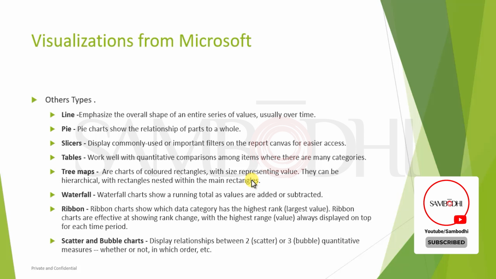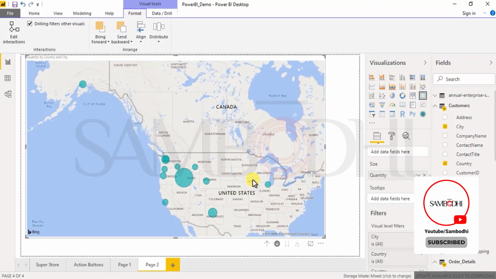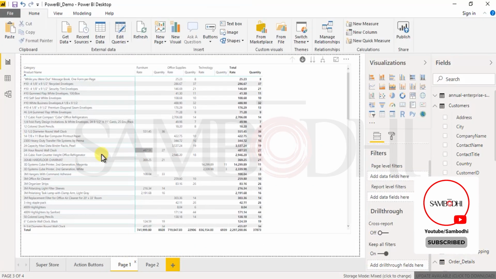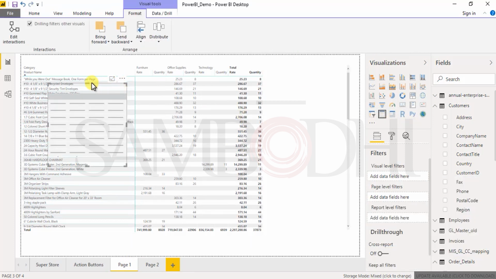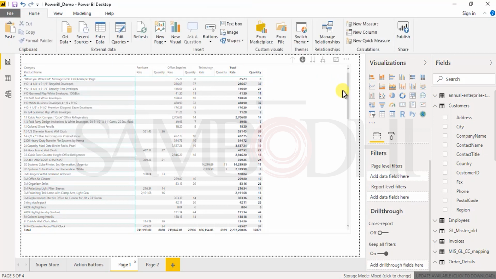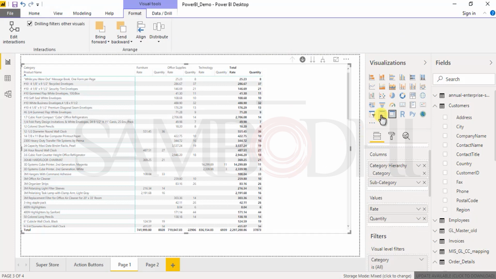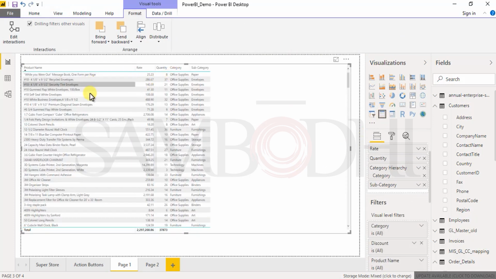So tabular data, if we go back over here, we see this screen can be converted into tabular format. I convert this visual into a tabular visual and it would only give me row, column and subcategory in this line. So if you want to see this data over a category or a subcategory, that cannot be done in tabular format.